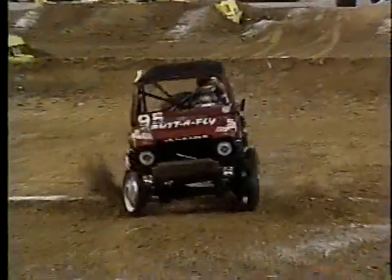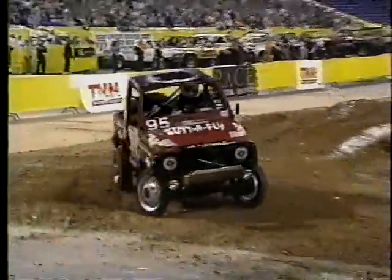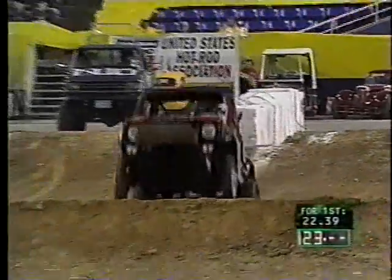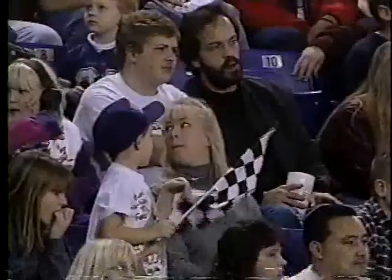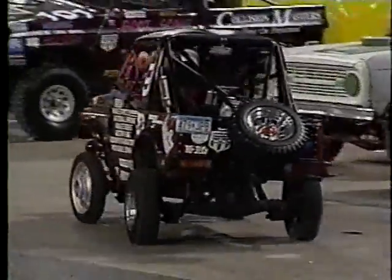Why is he carrying this spare? They may need it. Tell you what, this thing is quick. Oh, but he's hurt the right front. Oh, boy, is it quick. Agile. Oh, man. 23:57. That's very competitive. I am sure those are off a 30s model Chevrolet front wheel. 32 or 33 Chevrolet.